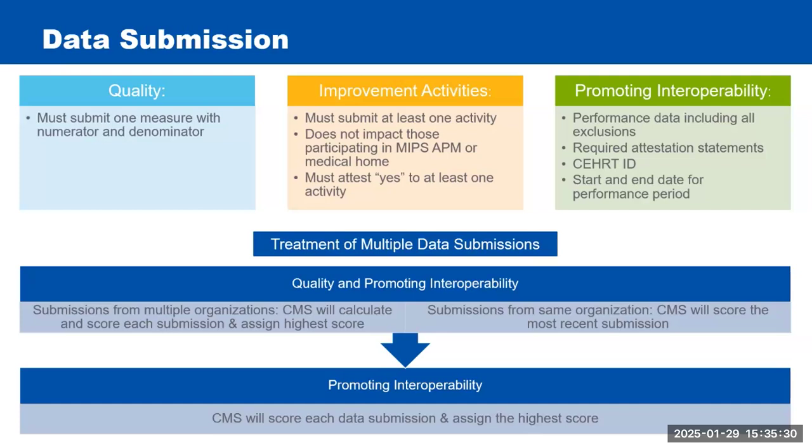Submissions within the same organization. So say you have multiple individuals within your organization who are submitting data. Somebody might have submitted your QRDA3 file in November, and then the file is run again and somebody submits it in December. However, there's an error on it. CMS is actually going to only score the most recent submission. So it's very important before a performance year closes for the practice, for the organization to go back and verify that that information is what you intend to update if you're the ones that are self-submitting. All of these changes that we've talked about with data submission actually do go into effect and are retroactive for 2024, so that's something to keep in mind.